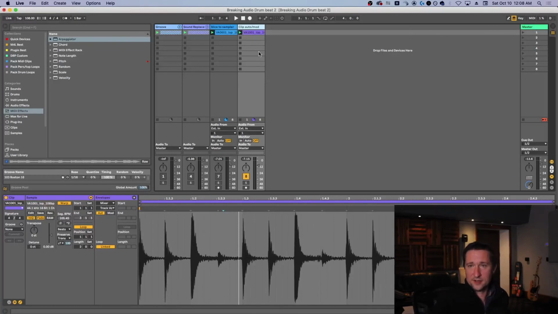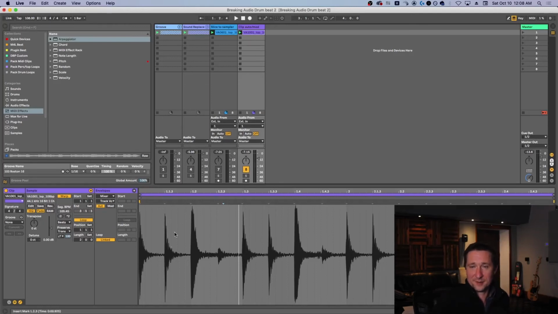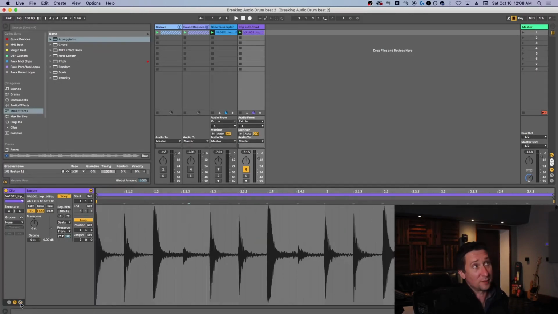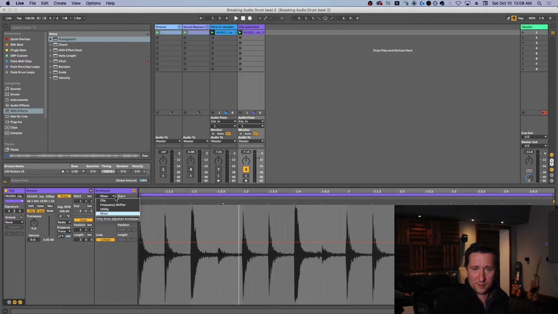And this can be a pretty deep thing to dive into. So I'm going to cover the key points here, and you'll get the idea. This is a pretty cool way of mangling and just tweaking a drum loop in general. So if we look at this, go to the envelope pane here. If that's not visible, you can hit this little button down here. If we look at the clip, we get a couple of basic parameters, right? We'll look at volume just to give you the idea.